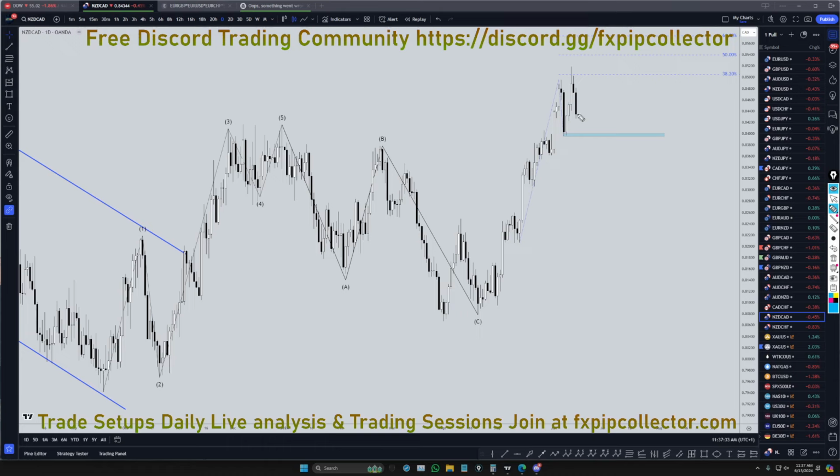I've seen this picture so many times where I'm like, ooh, that's a wave 5, it's going to go down, break structure, but then in reality what ends up happening is it makes a higher low and just keeps on trending up. The market will tell you when these trends are over if you know how to read the market and you know how to read the subdivisions on multiple time frames. This little rejection, this little 3-4-5 does not tell me it's over.